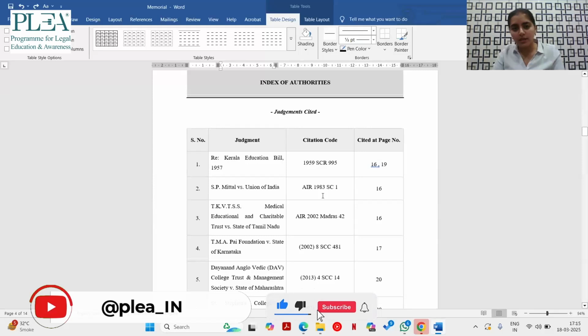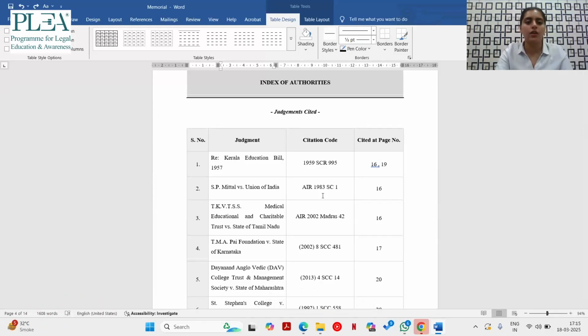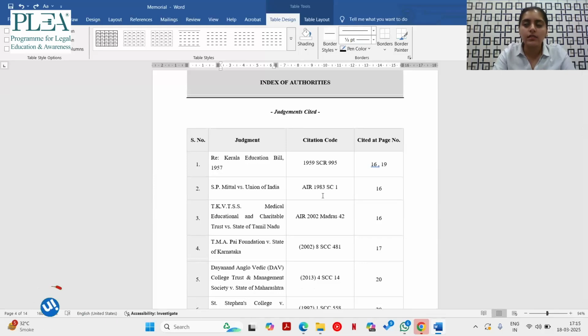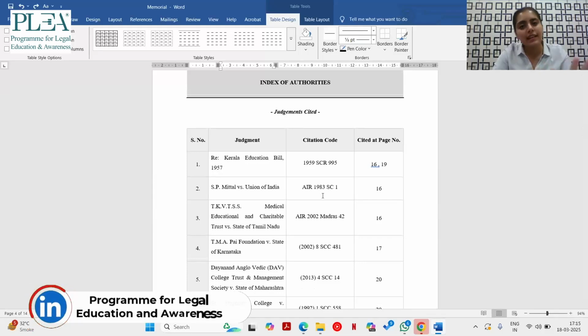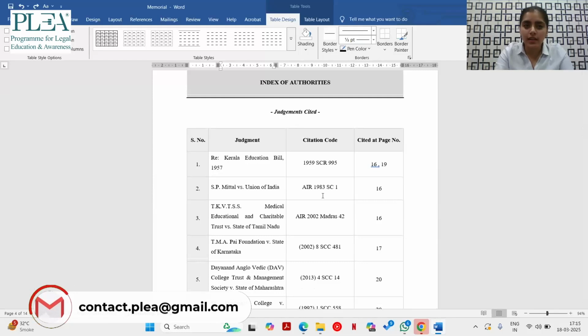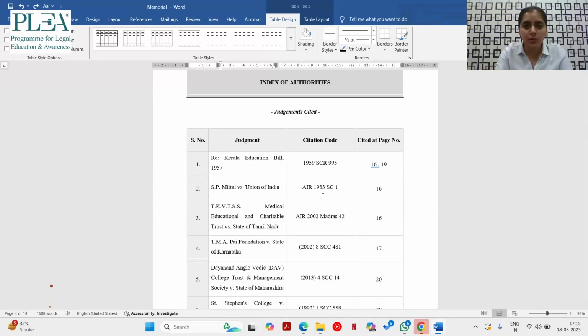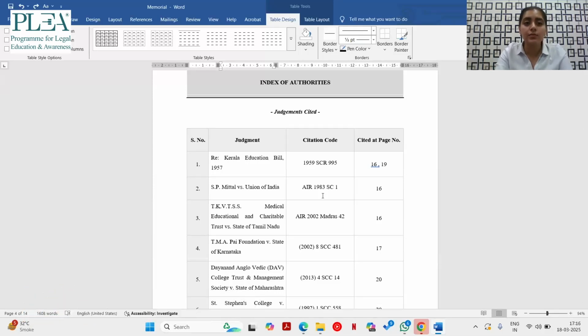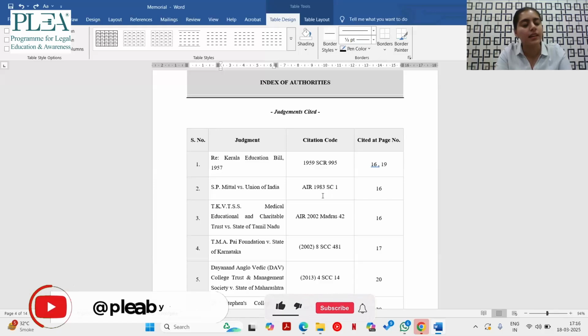Now, this is a very important page because over here you're mentioning all the judgments which you are relying on in support of your arguments. And honestly, students, I have seen that the competitors and the judges do see the length of your index of authorities, as in how many judgments you have cited. So it is always a good thing to have plenty of judgments in your hand. हालांकि it is your discretion whether you want to argue all those judgments in 10 minutes or not. I had taken this point in my first lecture also.